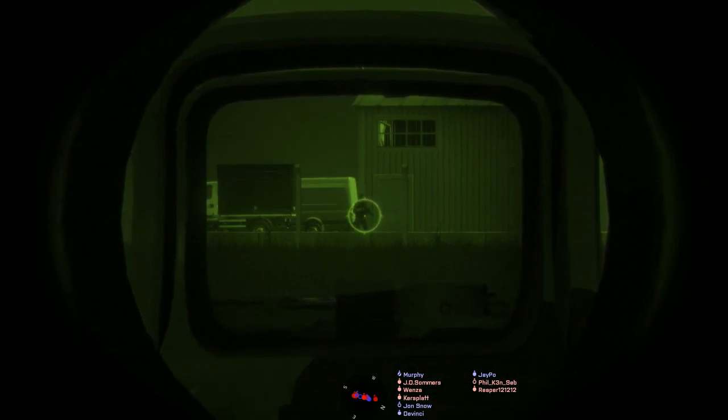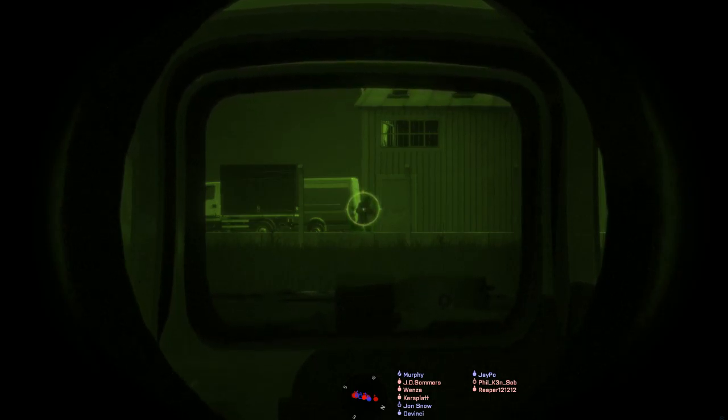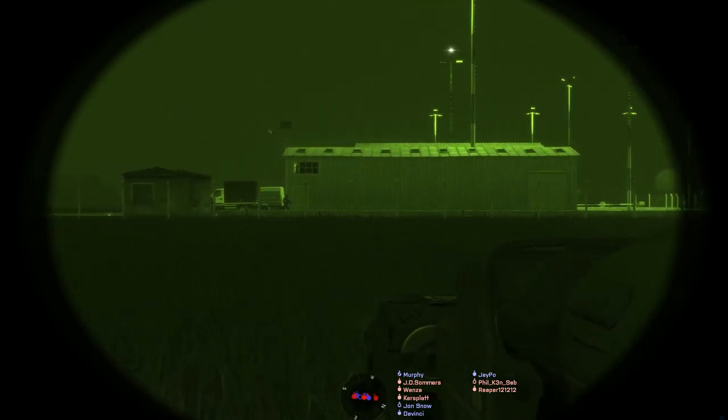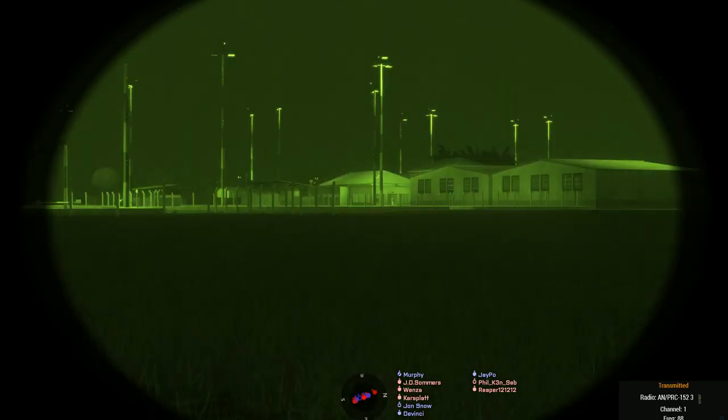Alright, so red is going to move up to the corner of that building, then red one is going to move towards the helicopters and plant the charges, and red two will plant them on the fuel trucks. Are we dropping this guy first? On the helicopters. Yeah. Are we going to drop this guy first? Oh yeah.